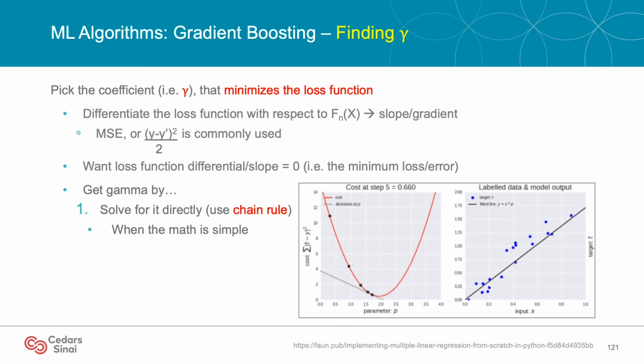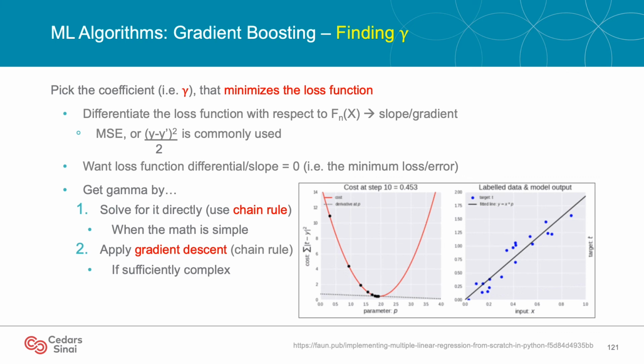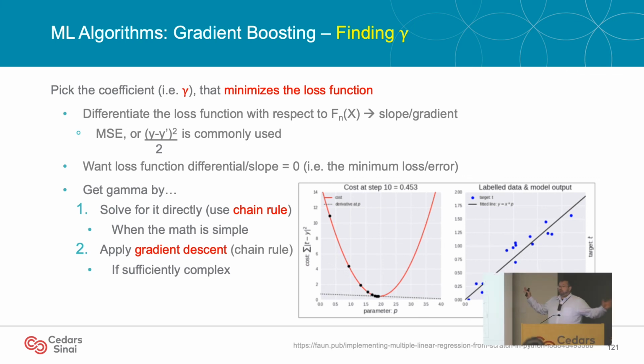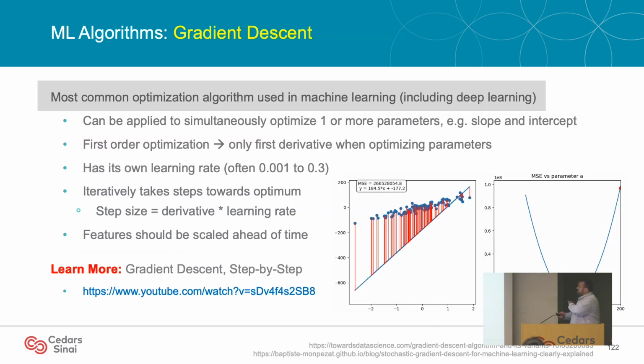So we can take the derivative of our error function. We can set it to 0, which we know is the minimum, and just solve for gamma. But we can only really do this when there are a small number of parameters to optimize at once, when the math is simple. When the math gets more complicated and you have lots of parameters to optimize at once, then you have to turn to gradient descent. How many people here have heard of gradient descent? Just a handful of people, okay. This is used in a ton of machine learning algorithms. This is a really important thing to try and understand if you really want to understand the bulk of popular machine learning algorithms.